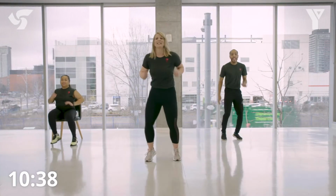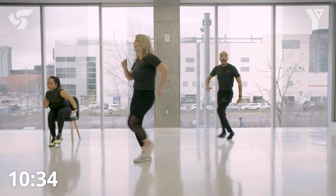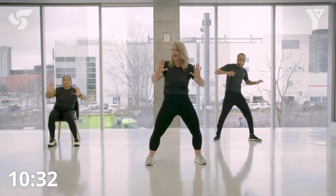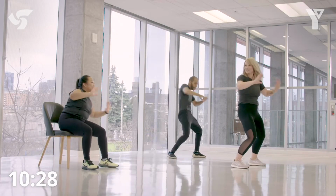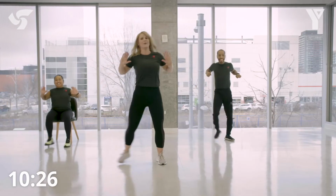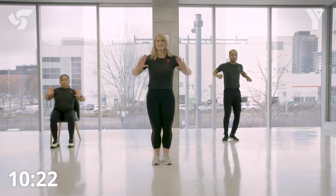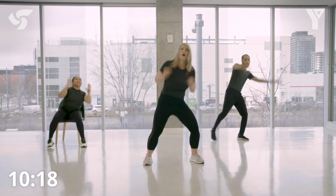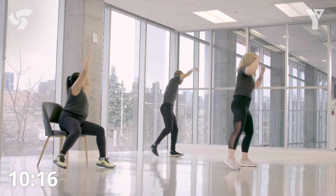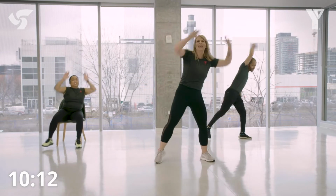4 to pump the chest. In 3, 2, last one. Pump that chest, side and center. Are you guys having fun? Woo! 4, 3 to reach the arms. 2, are you ready? Reach up to the sky. Here we go. Up, up. Great job. Keep it going.